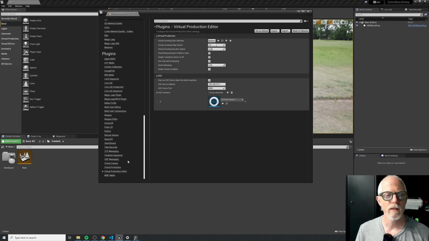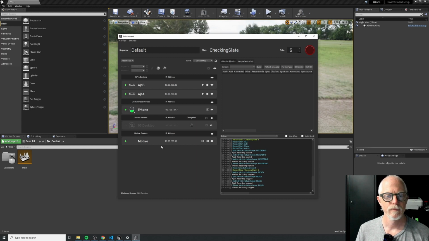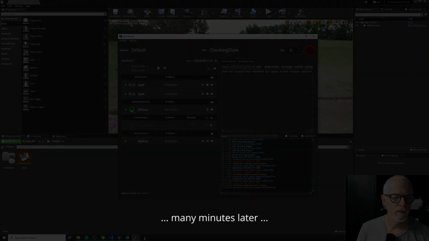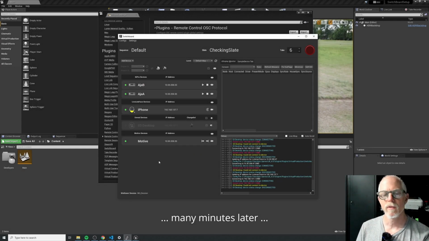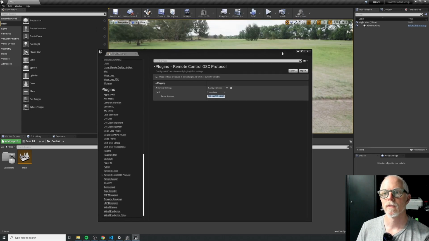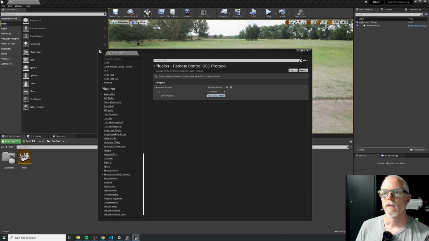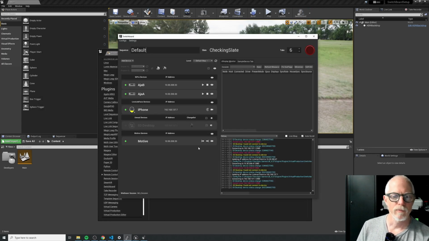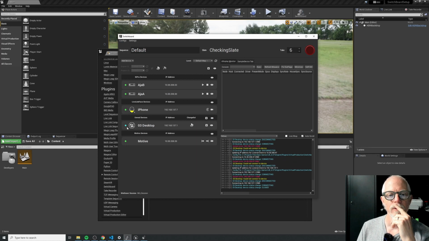All right, with those things set, let's try and connect. So it stays orange and doesn't connect. No, it doesn't connect because we have another plugin. Oh, I know the issue. I'm not running the listener. So I'm looking down here. I don't see the Unreal Engine listener. So let's launch that. Let's see if that improves things. So it's found the listener and we get a blue light.